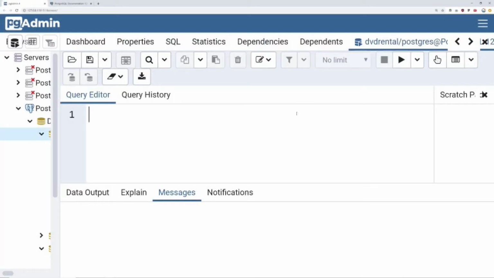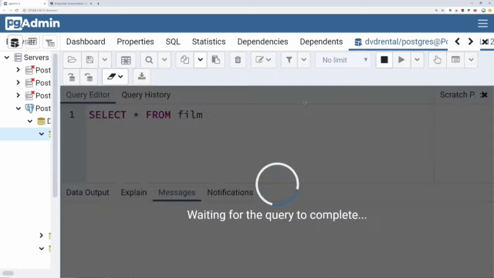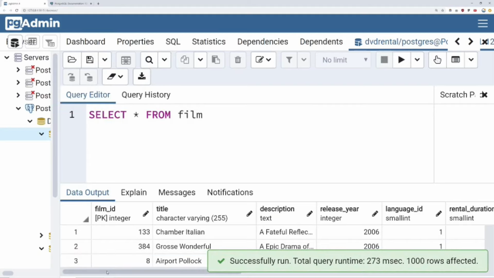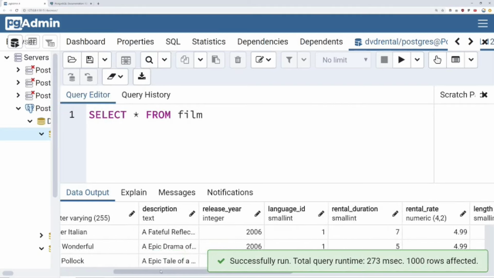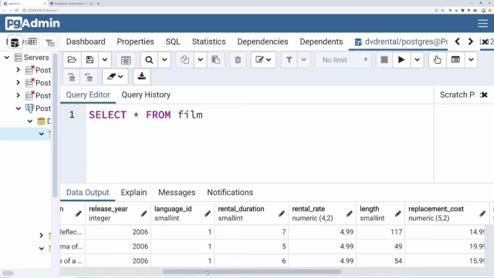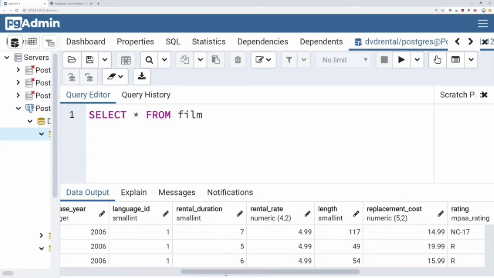Okay, here I am inside pgAdmin. Let's go ahead and work through an example similar to what we saw in the slides of a subquery. To do this, I'm going to first select everything from the film table so we can remind ourselves what the format is. It looks like the film table has film ID, title, description, etc. And it also has a rental rate. Let's go ahead and return the films that have a rental rate that is higher than the average rental rate for all the films, similar to the test score example.